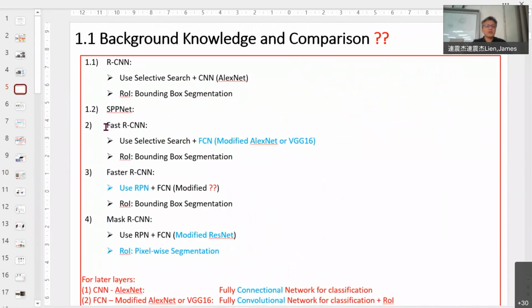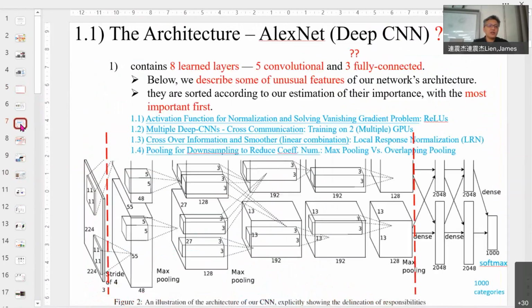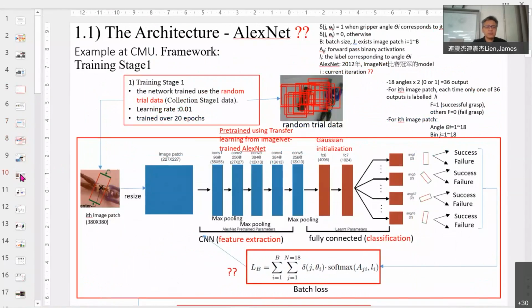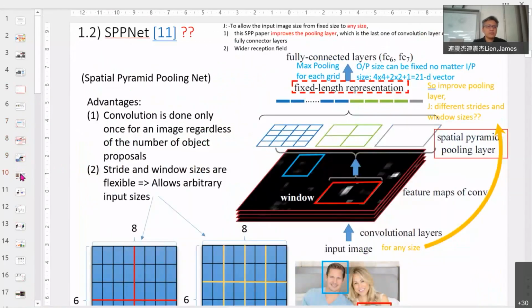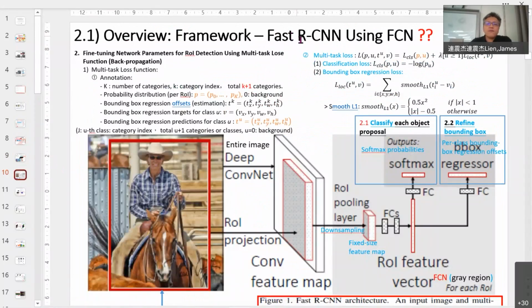So we talk about this one. We start talking about Fast RCNN. Fast RCNN is the same, but right now it has one important addition, which is the normalized ROI. I talk about this one. We call it the ROI pooling layer. This term you should be careful with. We call it the ROI pooling layer.